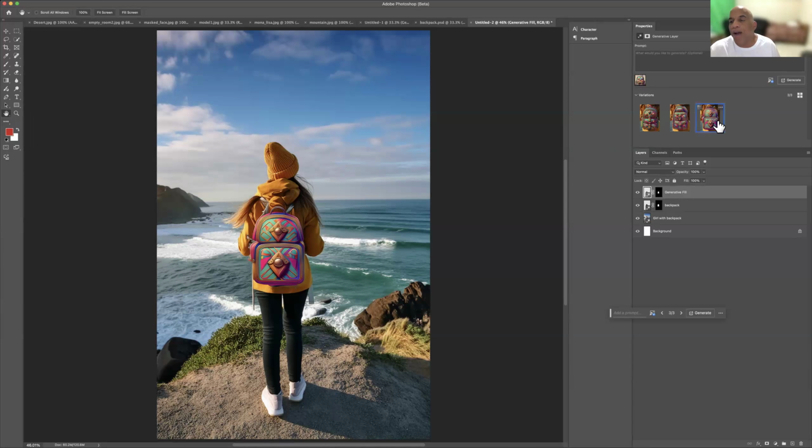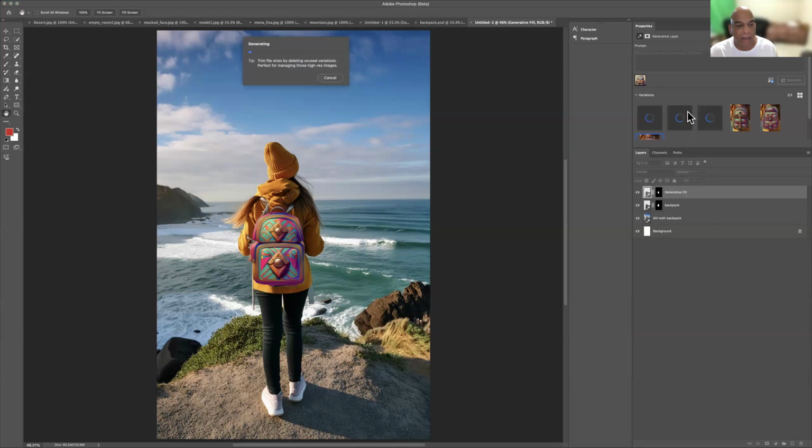Now, if you have three images and you say, I don't like those, well, in the old days, three months ago, you had to retype the prompt, right, and get something else. Well, now you have this little option right here, in the upper right of those thumbnails. Each one of them says generate similar. You click on that, and it's going to create three more images for you. And you can see they're processing right here.